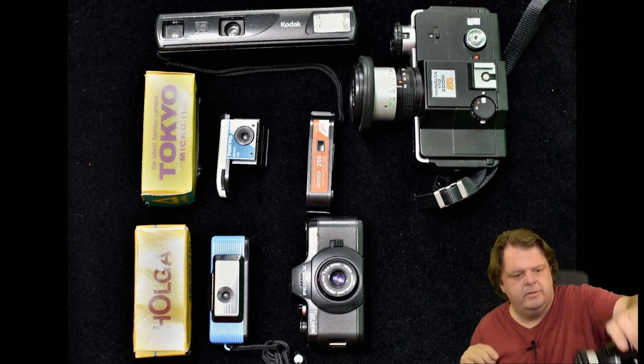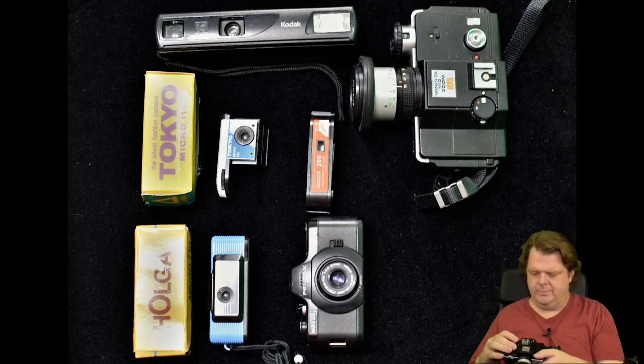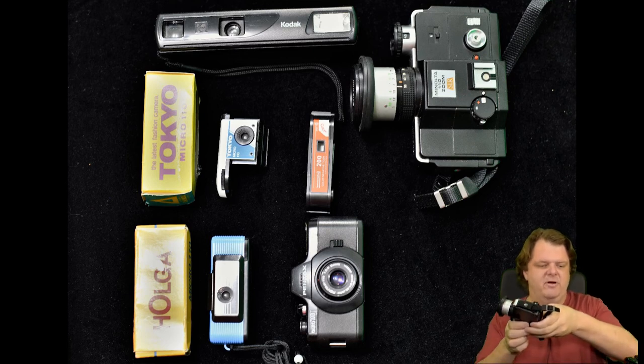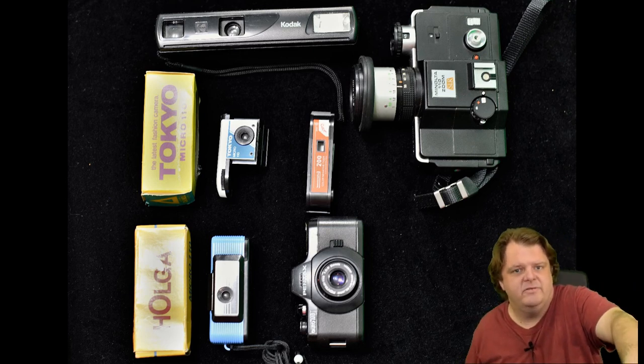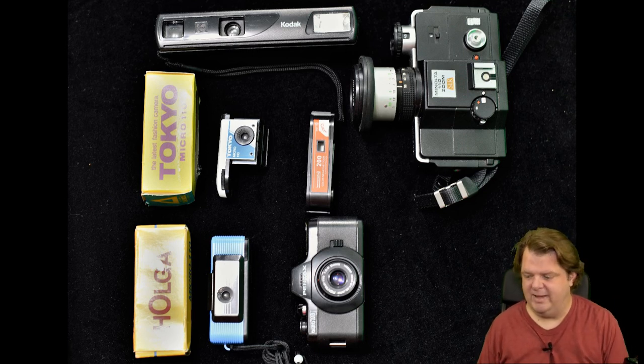The Minolta 110 zoom, it's a great little camera, but I'm going to say that you're probably going to have a hard time picking one up that is in working condition, because I've bought two, both were bad.